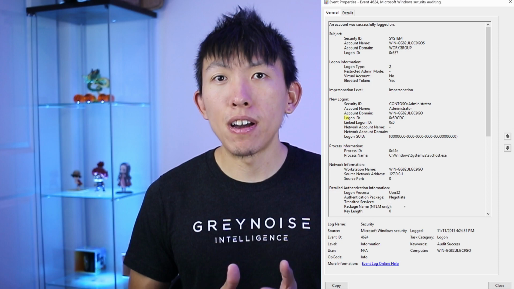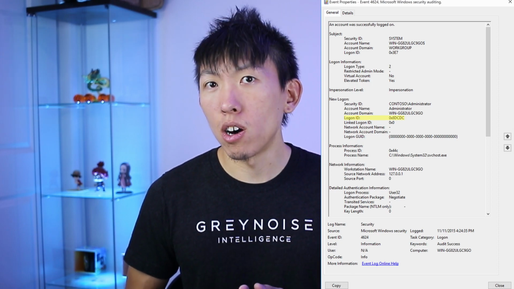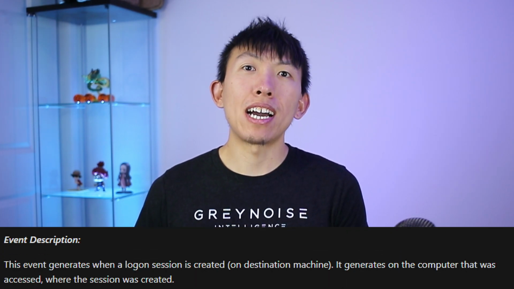investigating. Today, I want to share with you a specific field found within the 4624 event ID within the security event log. The event ID 4624 essentially tells you which account was logged on during that time. And if you're interested in learning more about event IDs, I'll leave a link down in the description below in which you can go ahead and take a look and learn more about event IDs.